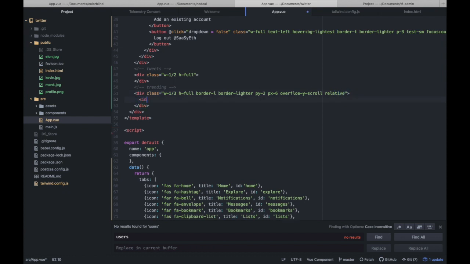Within this, we're going to put an input. We'll make it rounded, full, width full. Start off with padding 2. Background, lighter. And we'll give it a placeholder.